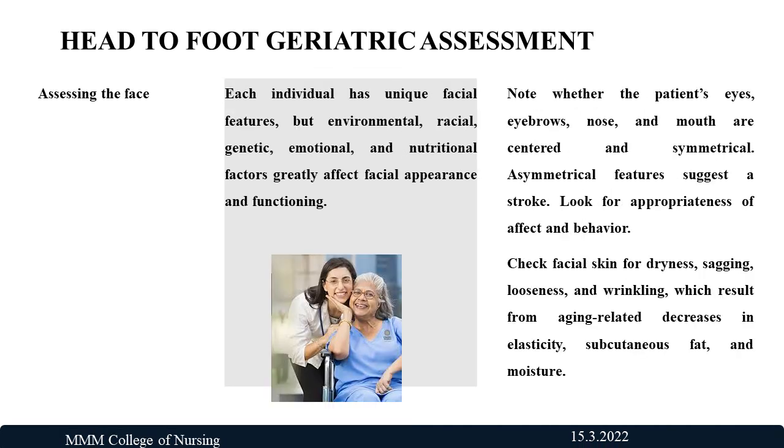What is assessing the face? How to assess? Each individual has unique facial features, but environmental, racial, genetic, emotional, and nutritional factors greatly affect the facial appearance and functioning. Here are the findings to be noted: whether the patient's eyebrows, nose, and mouth are centered and symmetrical. Asymmetrical features may indicate stroke. Look for appropriateness of affect and behavior, and check facial skin for dryness, sagging, looseness, and wrinkling, which result from aging related decreases in elasticity, subcutaneous fat, and moisture.